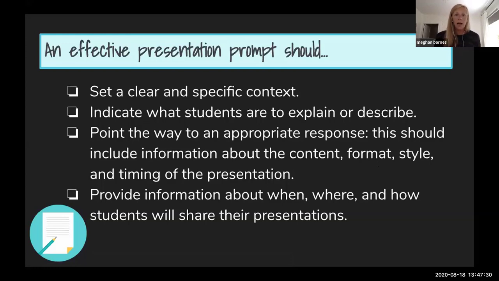Will this be a live synchronous presentation? Will it be asynchronous? Will they have 10 minutes to present and 5 minutes for Q&A afterwards? What are you expecting in terms of seeing that final product? I like to think of this when we assign a paper. We tell them usually a word count or a number of pages. Giving them a time limitation is the equivalent of that for a presentation. It gives them an idea of how in depth to go and what you're looking for overall.